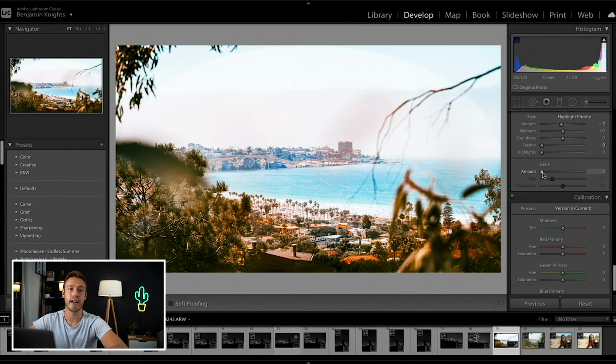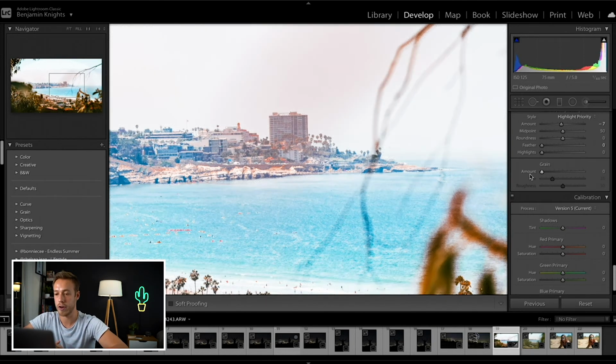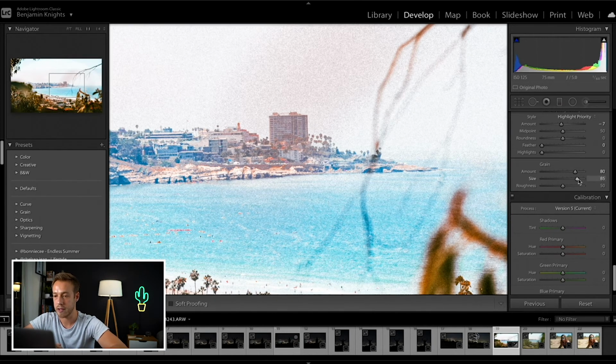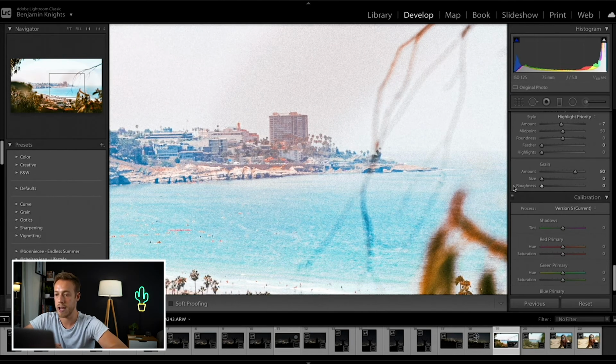Grain is going to digitally add grain, so kind of like a noise, some extra pixels to make it look more like a film look, less of a digital look. So if we add grain and we zoom in, you can see all of these extra pixels that are coming from the grain. People like to make their photos look a little bit less digital, a little bit more like a film camera. You would do that in the grain channel. So no grain and grain. You can see that grain getting added in. We can affect the size of the grain with this slider, and the roughness, so how much grain is going to appear or how little grain is going to appear. So we can just reset that one.